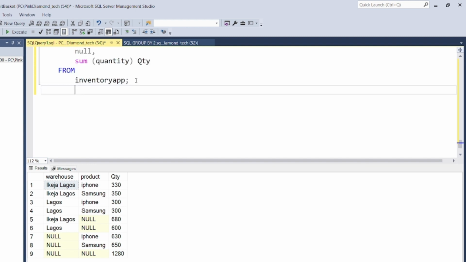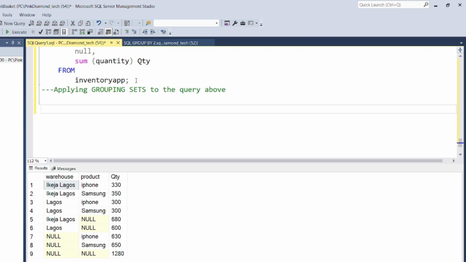To do this, using grouping sets, applying grouping sets to the query above, we will say what?